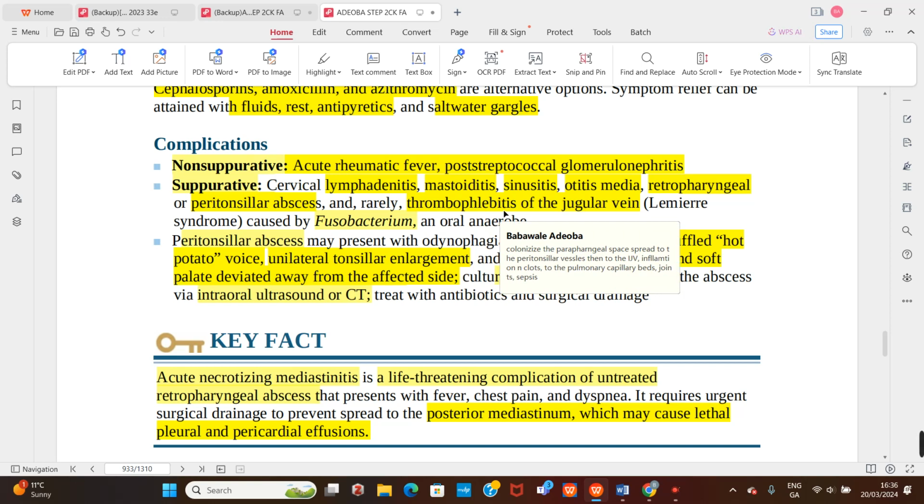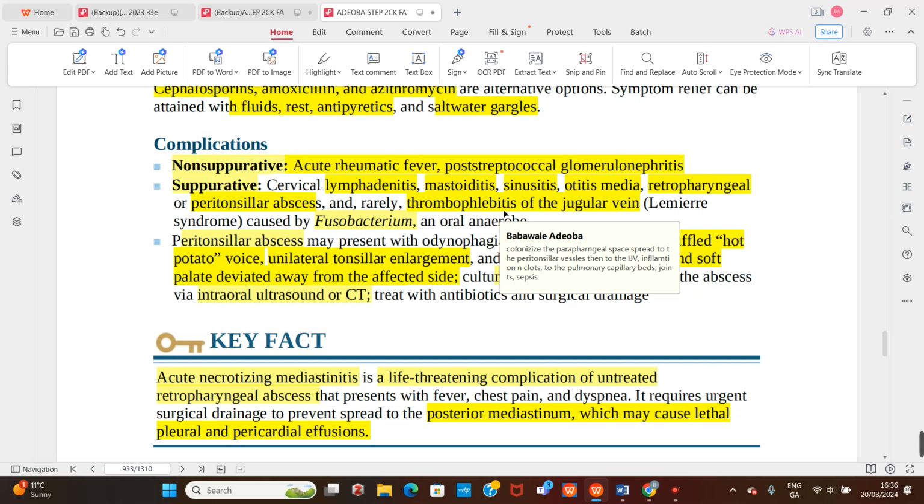Now the problem lies when the clot starts migrating. From the IJV, it can move downwards through the brachiocephalic vein, SVC, right side of the heart to the pulmonary vasculature. So this individual can suffer a PE from thrombophlebitis of the jugular vein. It can move beyond the PE and go to the left side of the heart, and get showered to the systemic circulation. So it can go to the joint, causing septic arthritis. It can go to the remaining part of the body, leading to septic shock.